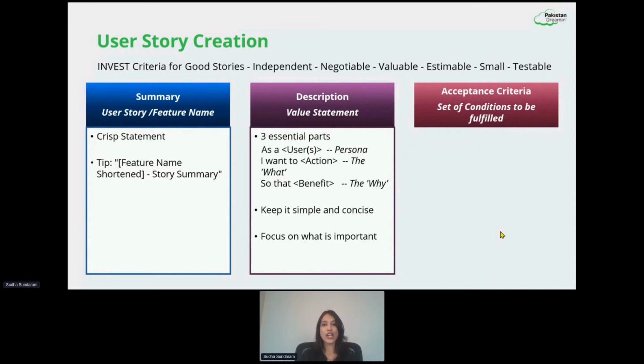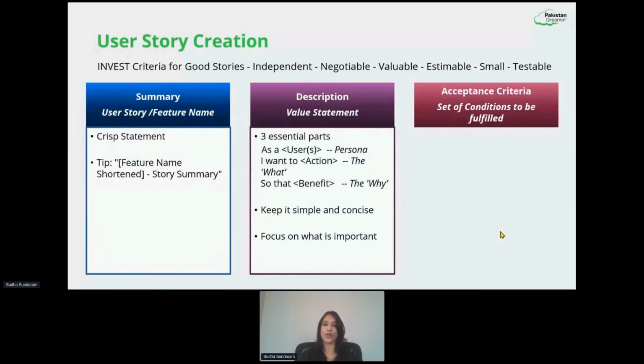So that is what my description for this particular scenario would look like. Keep it simple and concise. You don't want to keep it bulky, so don't put too much information in there unless it's relevant. Let's eliminate waste and only focus on what is important. In this case, what could be important would be knowing what your different account levels are.